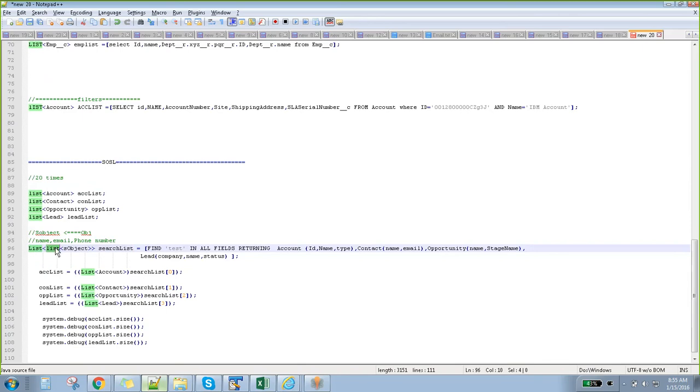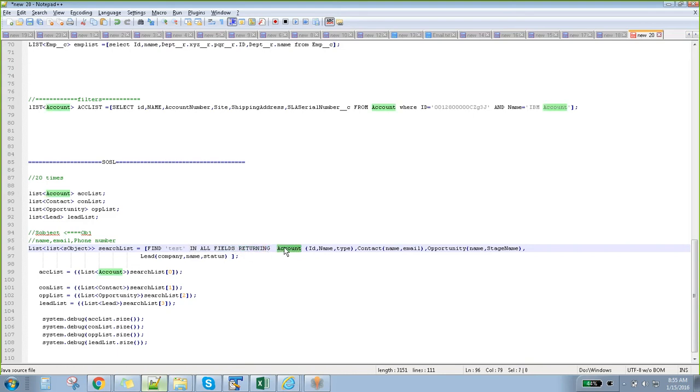SObject is nothing but a parent thing; we'll discuss SObject later. This is the standard syntax. FIND the search word which you want to search, IN ALL FIELDS, RETURNING account.